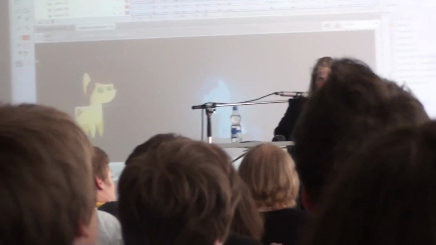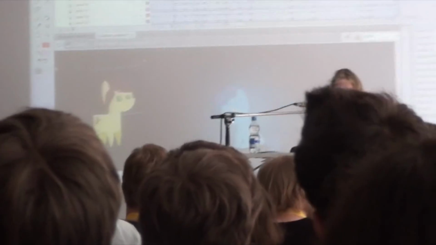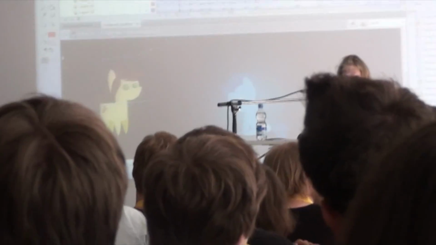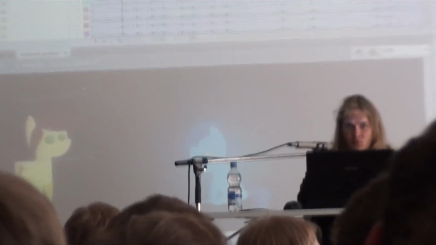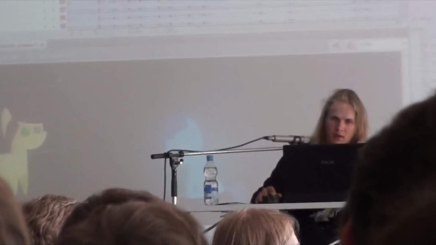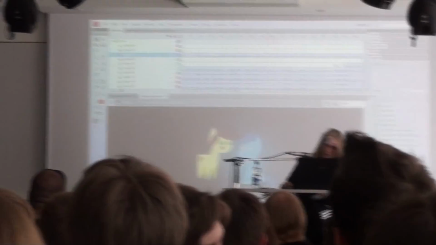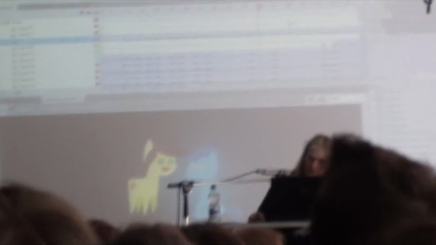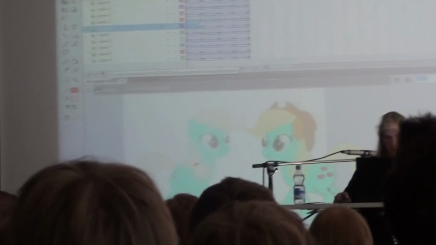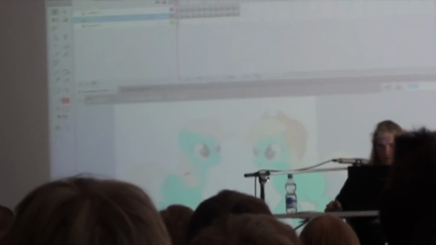You could do this by yourself by making every frame yourself, and that gives you more fluidity and maybe more control, because the tweening system can be finicky itself. But that's basically it. So we can get the little track going, but we just do this with the keyframes here.